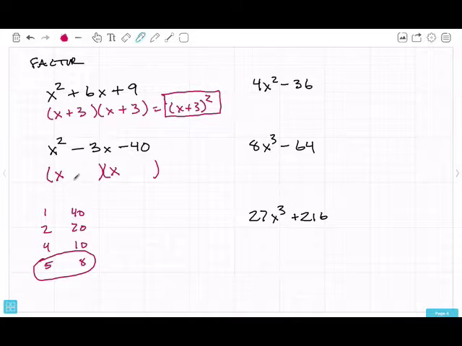Okay, so when you're multiplying and creating a negative, one of them has to be positive and the other has to be negative. And because it's negative 3, the largest value will be negative, so it'll be positive 5 and negative 8. When this FOILs back out and combines like terms again, you'd end up with this trinomial here, x squared minus 3x minus 40. So this is the proper factorization for that trinomial.